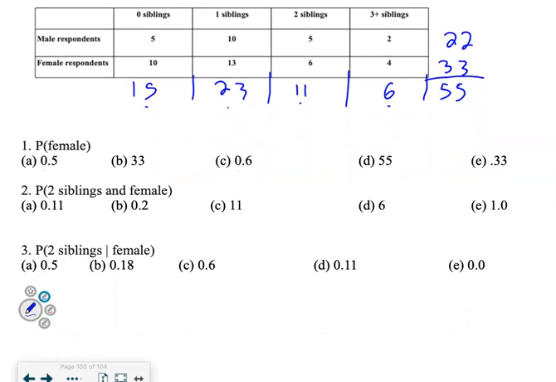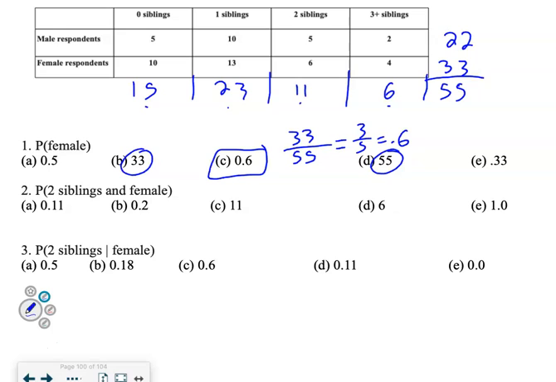All right, so if we take these people and put all their names in the hat of the people that we surveyed, what is the probability that we get a female? There are 33 females out of 55, okay? Now, be careful. This is not 55%. This is not 33%. There's no percent sign on it. So they're not even showing me any percents. They're just showing me the decimal. All right, so 33 and 55 reduces to 3/5, which I believe is 0.6. So C is the answer we should have gotten, okay?